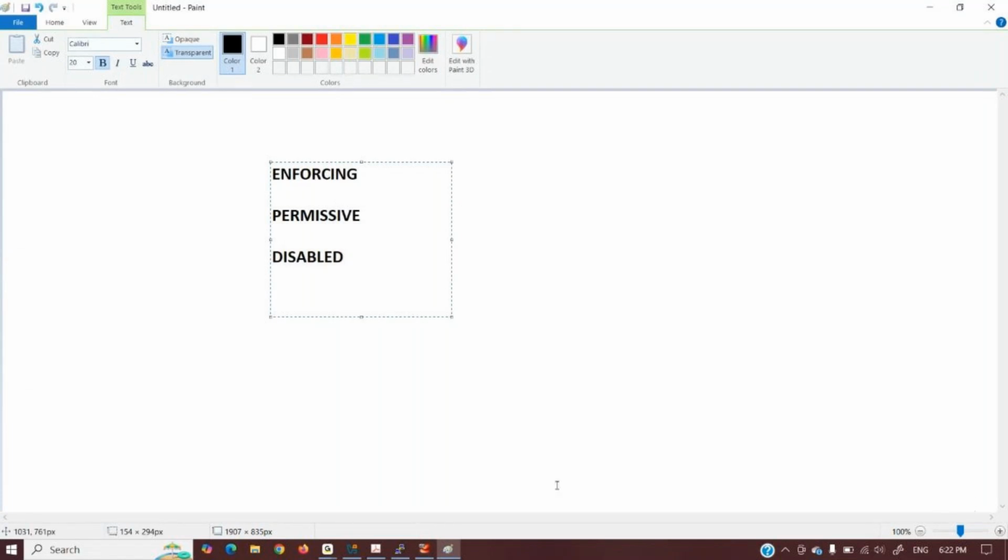Now if you ask me to write it in a very simple way, what enforcing, permissive, and disabled mean, I'll tell you that enforcing is active mode, permissive is not completely active, not completely inactive. It can be called debug or warning mode. Okay. Then comes disabled. Disabled, very simple, it is inactive mode.